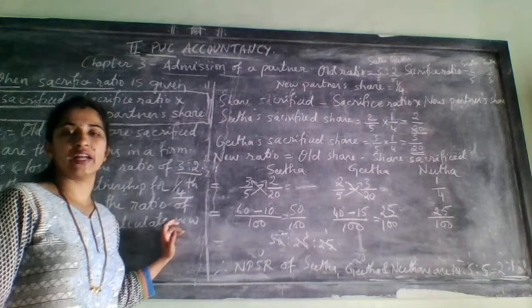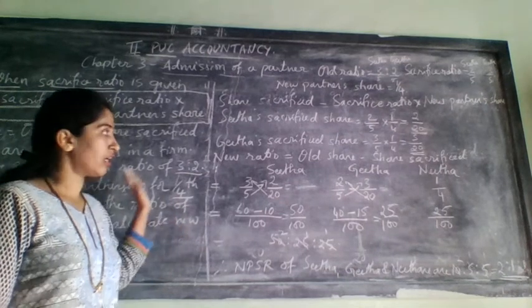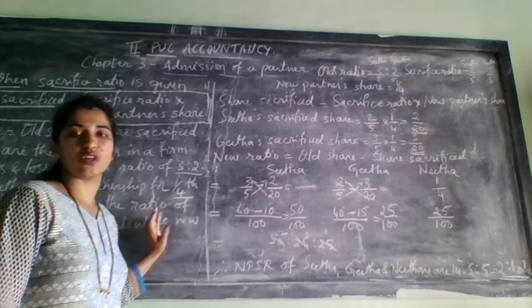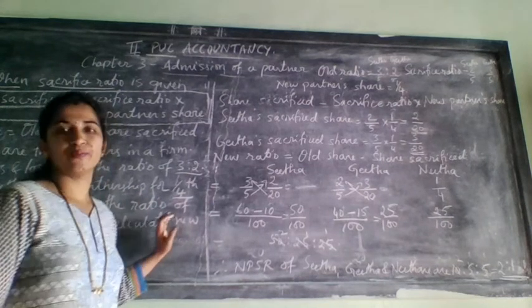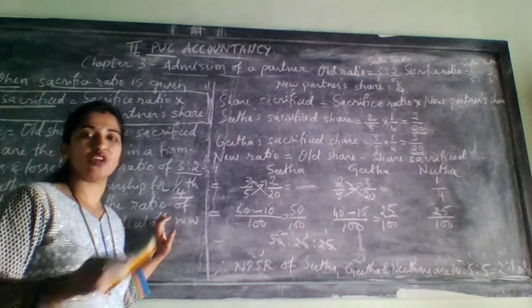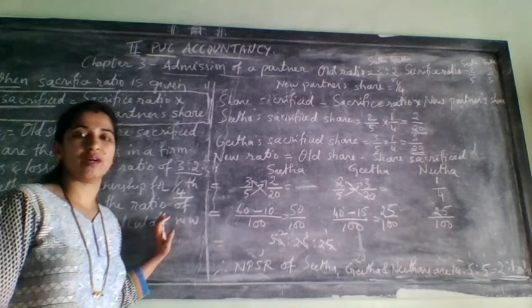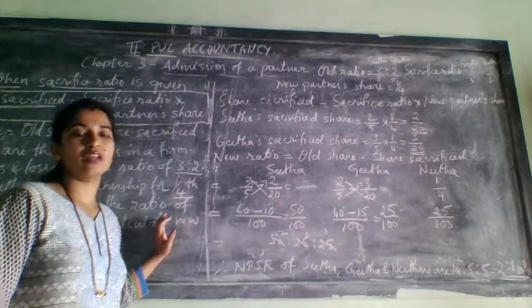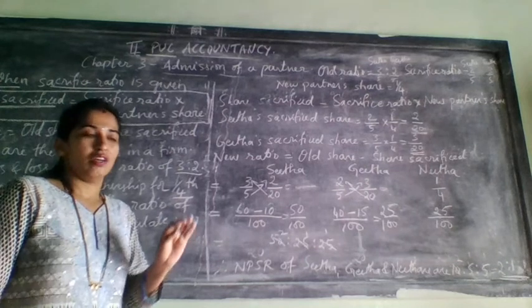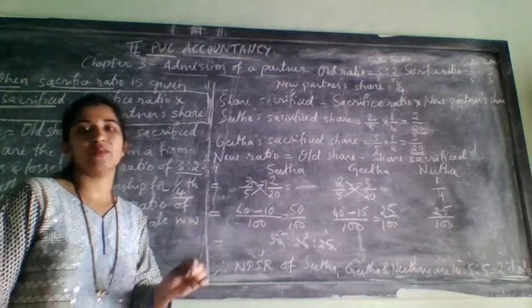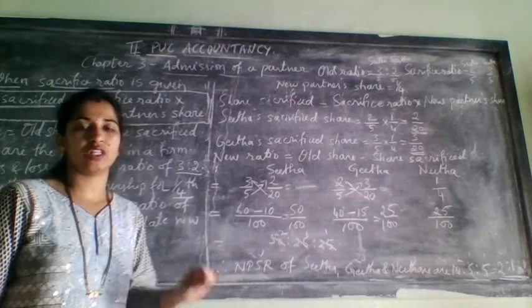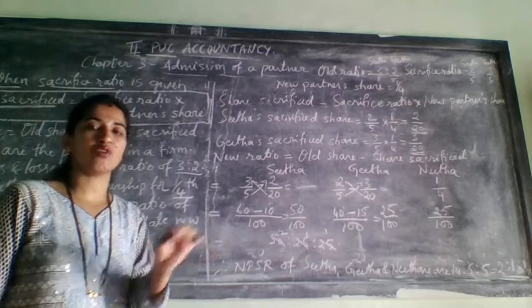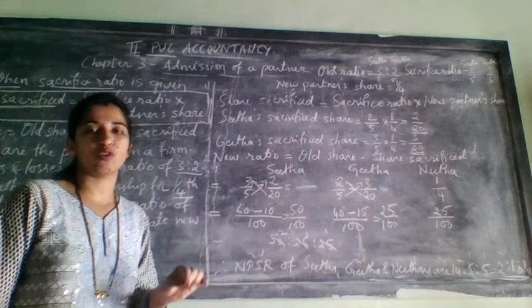So I can't write the questions on the board. This is 6 marks, so I can write it and tell you to solve, and by watching this you can understand. That's why, when you are watching the video for 12 marks, admission of a partner, keep your question bank ready. If I say question number 5 from page number 30, you need to open question number 5 of page 30 and I'll go on reading it, and you need to make a note of all I tell you in the problem.